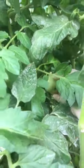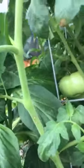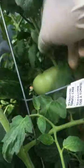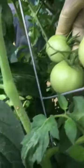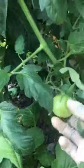And a few more here, and I'm pretty sure some more way in the back, which there is. Yeah, got a few more of them. Oh, these are even bigger. So it's a number of those, a few of them behind, as you can see. That's like three on the vine. Look at that. And then you got a couple of them back here. So these are growing in really, really nicely.